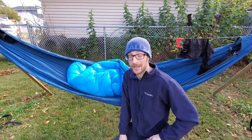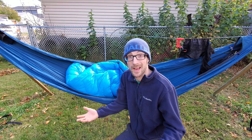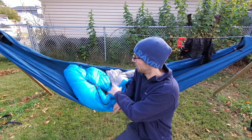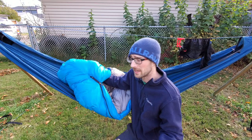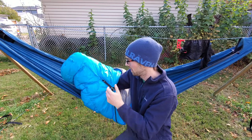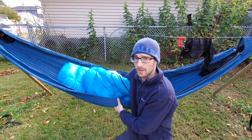Now let's talk about my preferred method — that is essentially using your sleeping bag as a top quilt. What you want to do is have your foot box basically completely unzipped, until the zipper gets to about the back of your knees. That's about what a foot box seals off at with a top quilt.